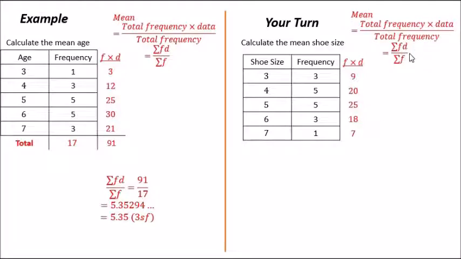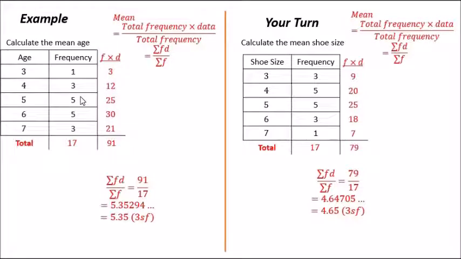And then we want the total of the frequency times data divided by the total of the frequency, the sum of each of them. So the sum of frequency times data will be 79, and we're going to divide that by the sum of the frequency, which is 17, which gets us 4.64705 or 4.65 to 3 significant figures. Notice there's a link between these two tables here. I've just swapped the 3 with the 1 and swapped the 5 with the 3 to make this table here.